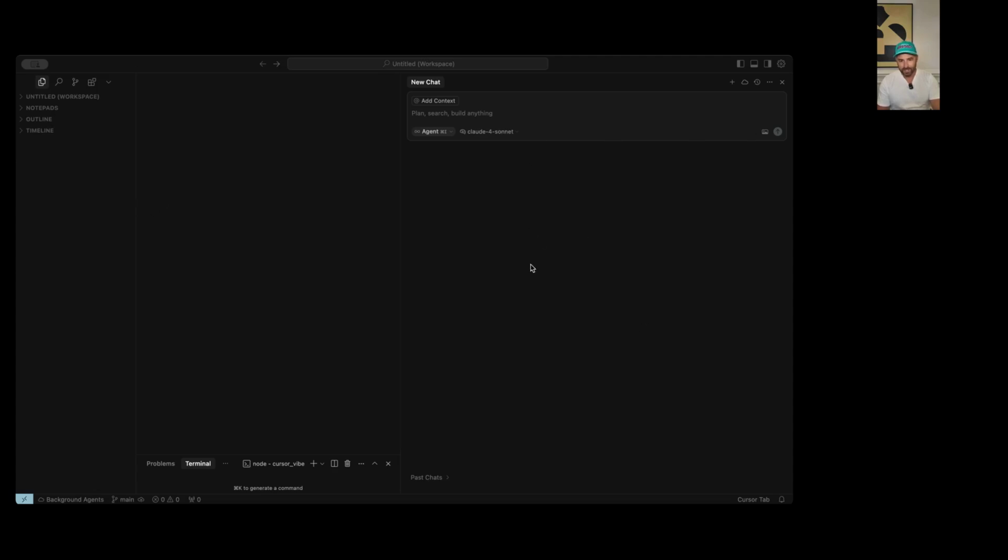On the right here, this is sort of your main Cursor agent chat window. When you interact with an agent here within Cursor, it can code for you. It can understand your code base. It can do all kinds of different things. And you can even select which model you want to use for your tasks. I often default to Claude 4 Sonnet. If you're really trying to go crazy, you can use Opus or something along those lines. Each of the different models that you can choose have their own strengths and weaknesses that you can kind of lean into if you want.